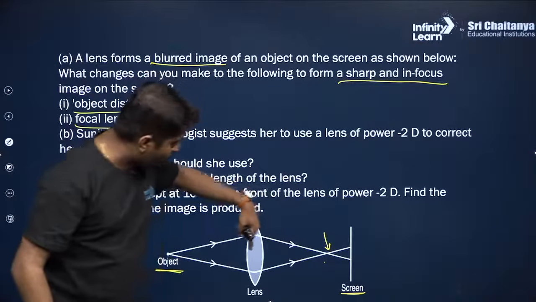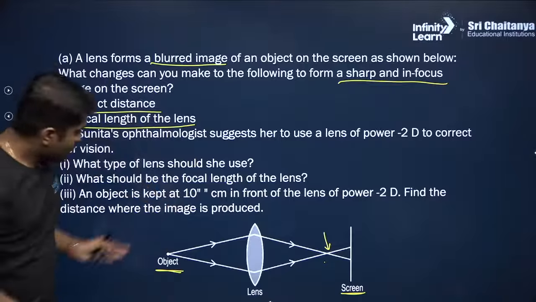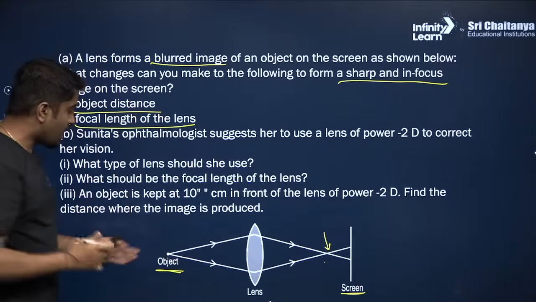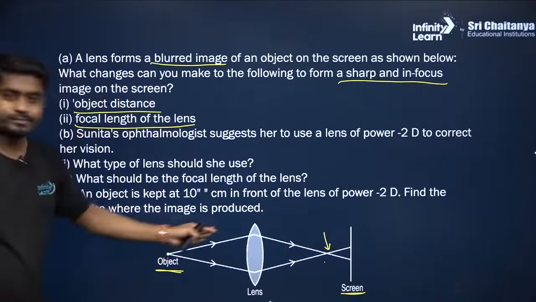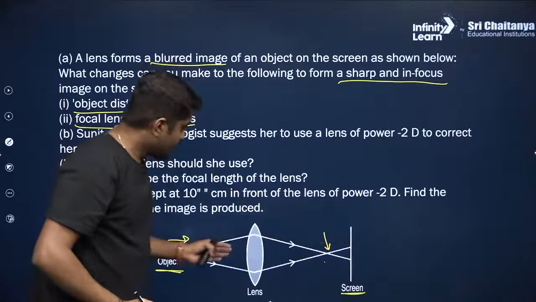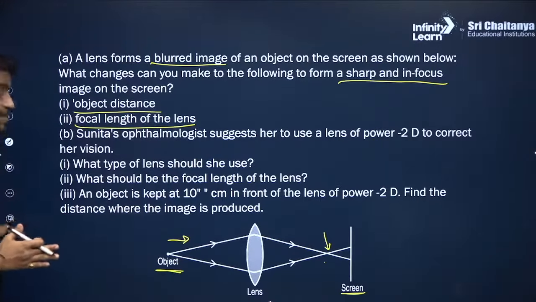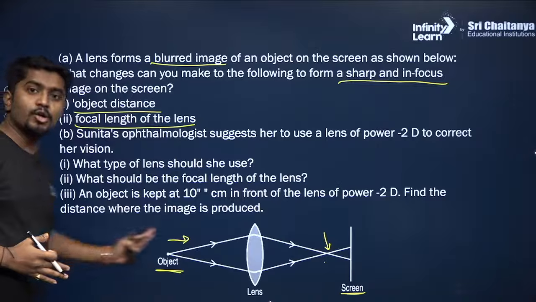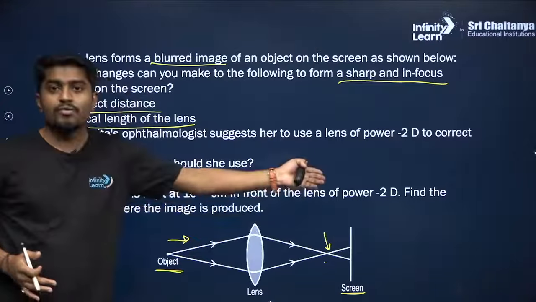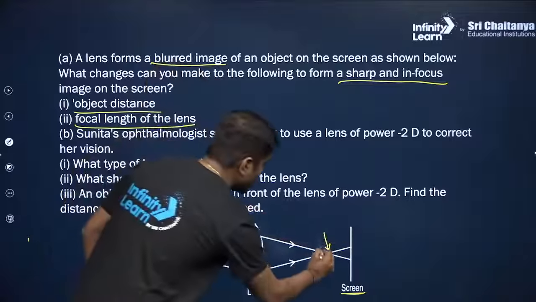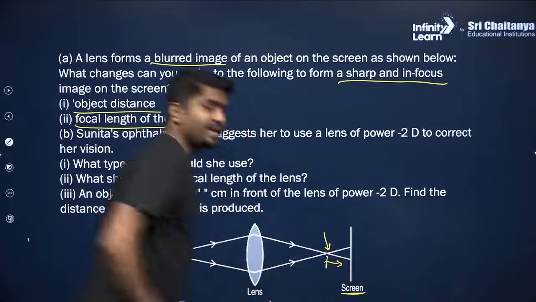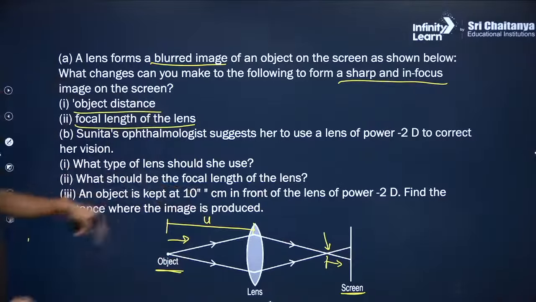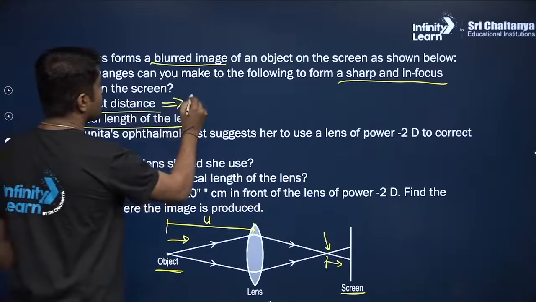So how will you change the object distance? There is an object distance. This is a convex lens or the converging lens, correct? So now when you bring the object closer, what will happen? Do you remember for the convex lens, object at infinity, then image will form at the focus. So when you bring the object closer and closer to the lens, image will move further away. You want to move this image from here to on the screen. So this is the object distance U. So what should you do with the object distance? Reduce.